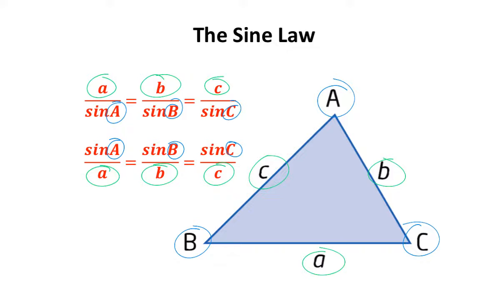Now you'll notice that the sine law uses the letters A, B, C in both lowercase and uppercase. However, you can change the sine law to any variables you wish. It could be X, Y, Z, D, E, F. It completely is up to you, or it depends on the question and the diagram that is provided.